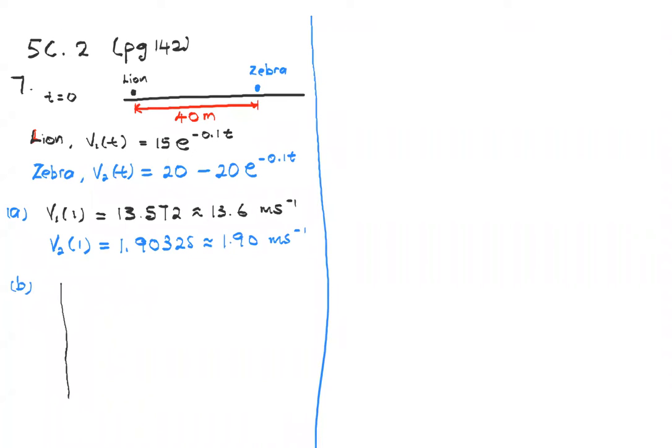So do you see, whenever you talk about time, you must start from 0 onward. So don't waste your time at the negative part of the graph. So all go with the positive part. Okay, and this is exponential. We know that any exponential term will not go below 0. So for the lion, it goes like that. It starts with 15. So this is my V1(t). That is for the lion.